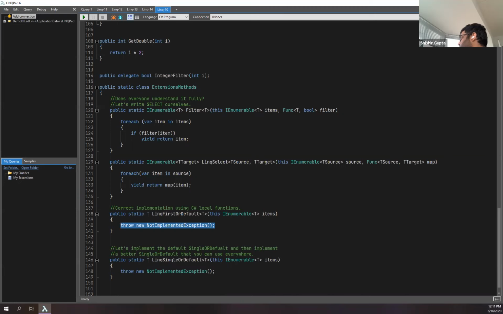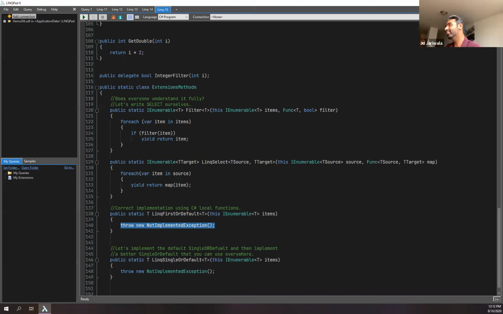In that case, we can try to access the first item. If it doesn't exist, catch will catch the error and then return the default. You'll still need to find it, Alan, right? So you'll need to go through the list, try to find the item, and maintain a Boolean variable, which is false to start off with. As soon as you find the item, it's true. At the end, if it's false, you give the default value back, and if you find the item, then you give the item back. Correct.